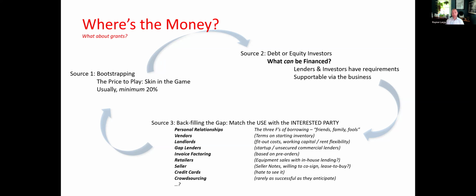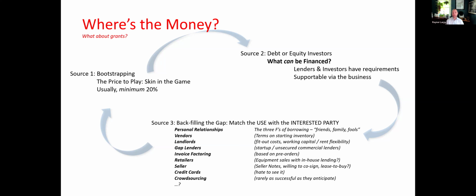There are gap lenders. Community Concepts, FAME, and CEI are all considered gap lenders in the state of Maine, and they are there to fill that gap, sometimes in a secondary position behind a primary lender. Invoice factoring can work on occasion if you have big orders come in from large vendors, US military, large grocery store orders. There are banks that will factor that invoice, essentially lend you what you need to provide for the cost of goods and the labor, and then they will collect that invoice on the back end.